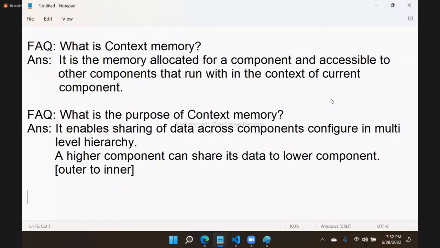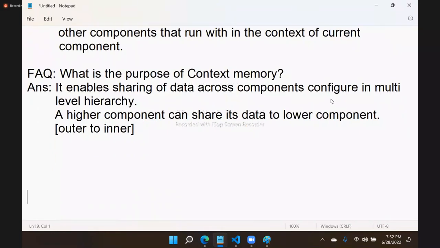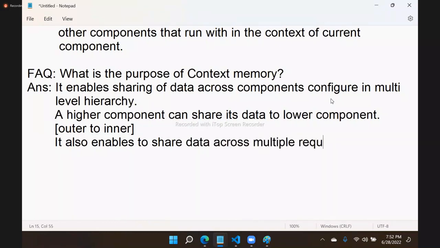Now, what is the main purpose? Yesterday we discussed two points. It also enables sharing data across multiple requests of the same component.